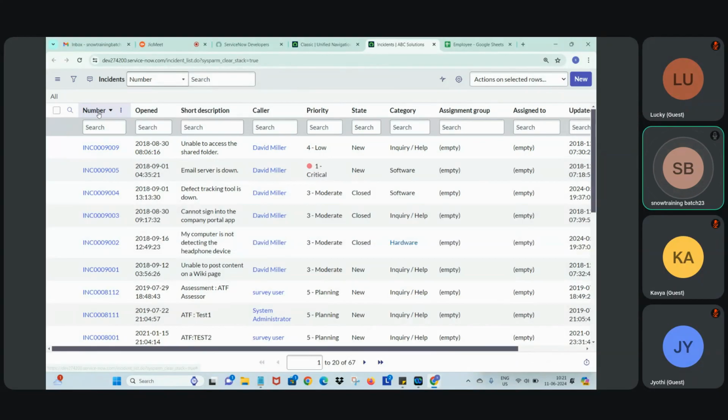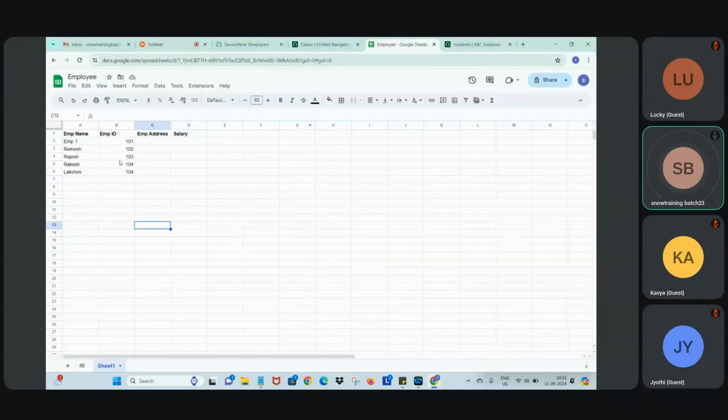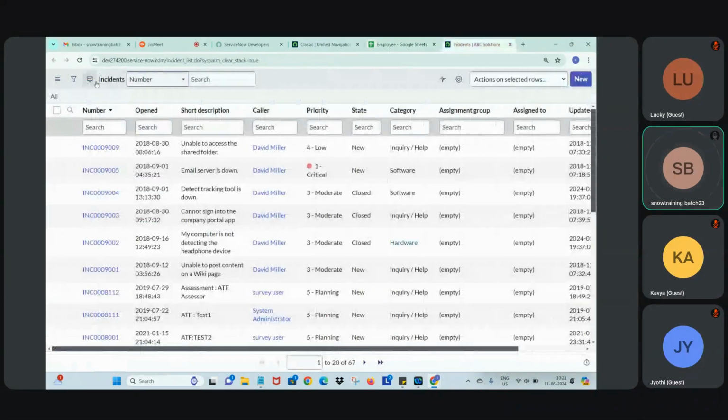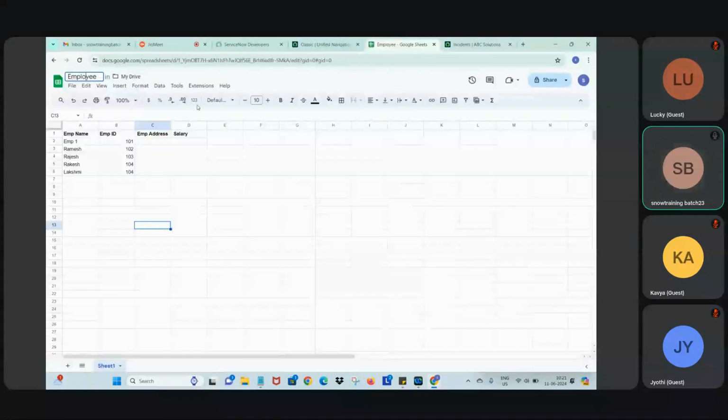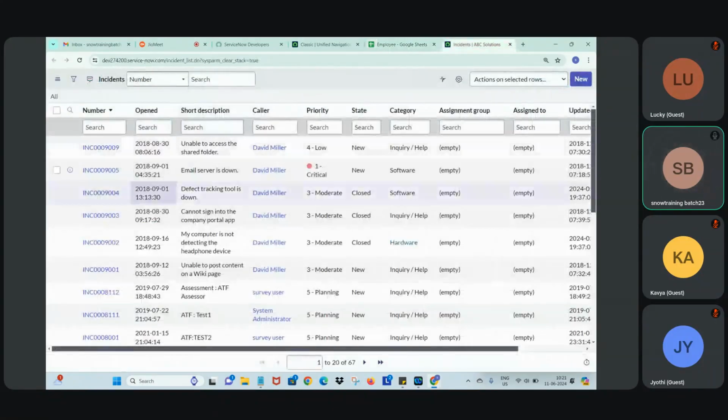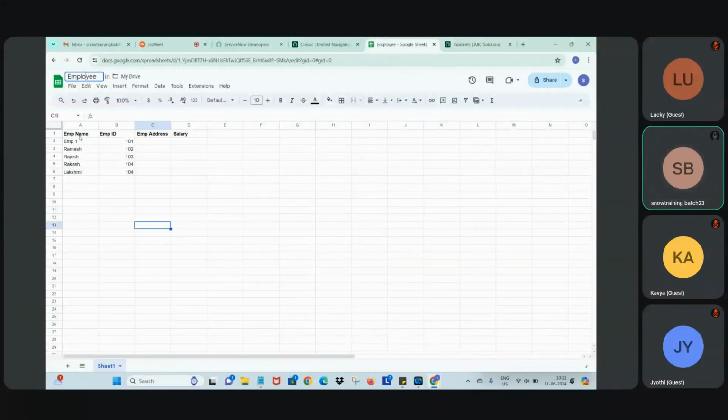These are all columns: number, open, short description, caller, and these are all my rows. Vertical ones are called columns, horizontal ones are called records. When I look at my Excel sheet, now you see, same, right? Here incidents is the name of the sheet, the name of the table. These are all columns, right? Employee name, employee ID, address, salary.